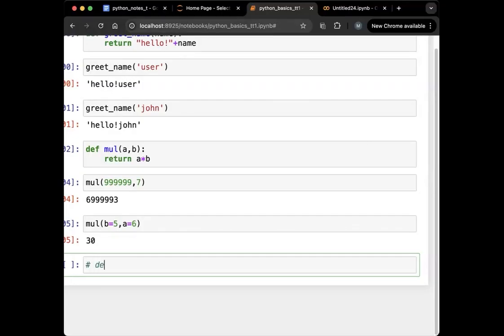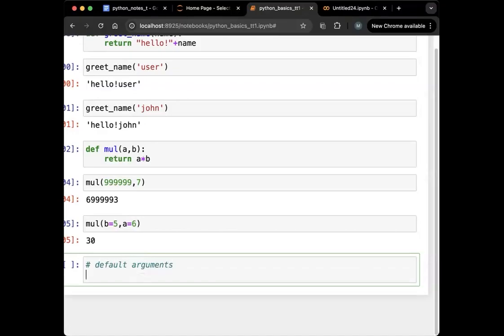Next up is default arguments. A default argument means you can assign a default value to one of the parameters, or whatever parameters you want, in the function. And if while calling the function you don't mention any value for that particular parameter, it still runs.